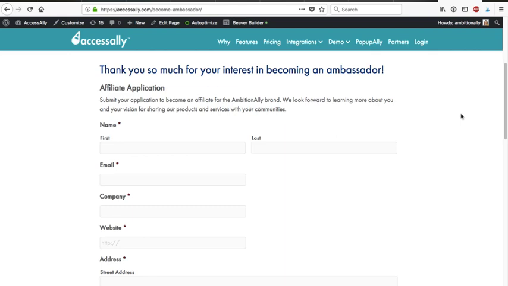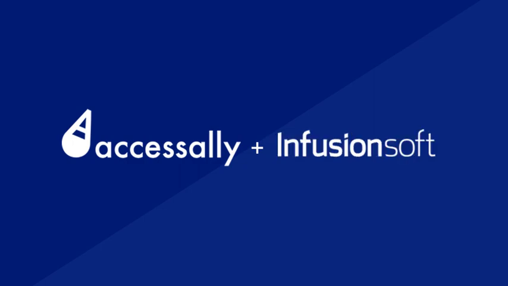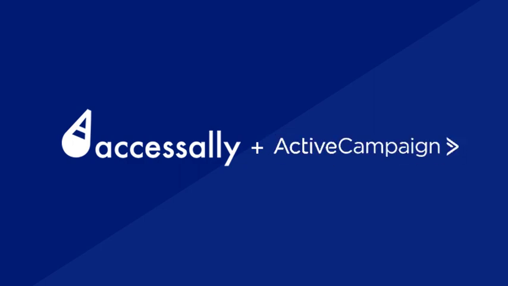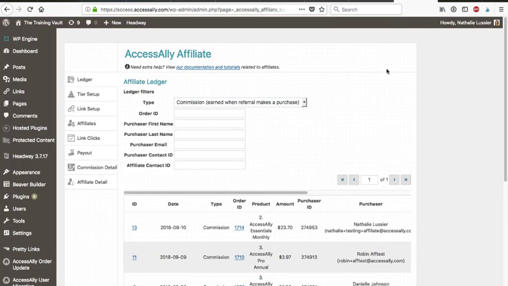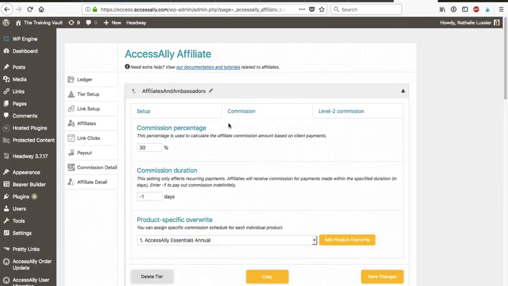And that could just be a very simple form done in your CRM. So that could be your ConvertKit, Infusionsoft, Entreport, Drip, or ActiveCampaign, whatever system you're using. It would just be a regular opt-in form. What you would do after they fill that out is decide if you want to make them an affiliate. For us, we review their website, make sure they're a legitimate person, approve them, and apply the affiliate tier to them.